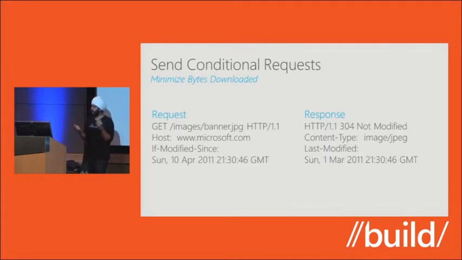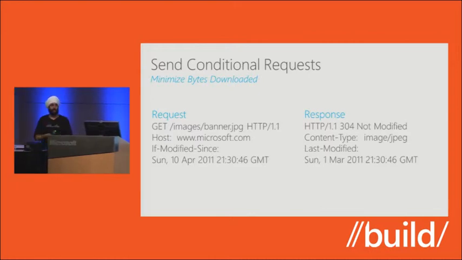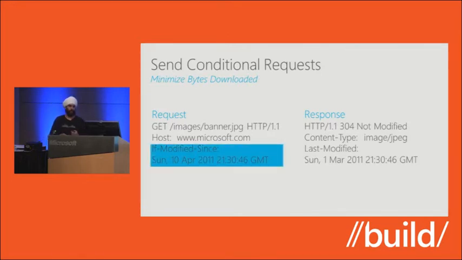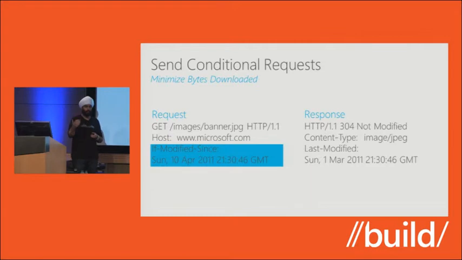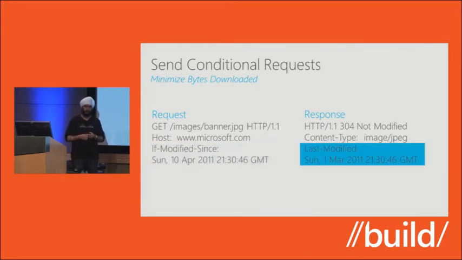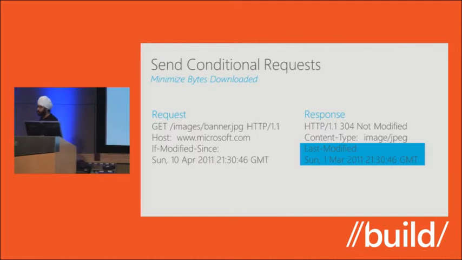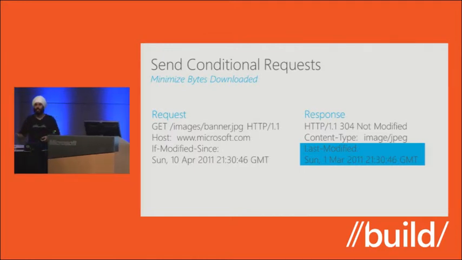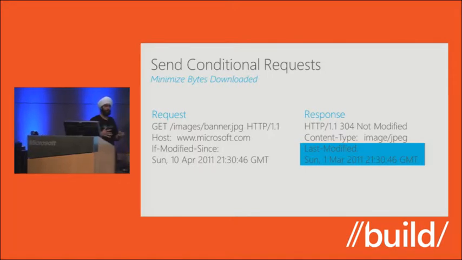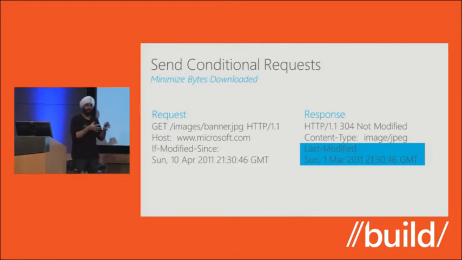Oftentimes people say, "Hey, I don't know, I may change my logo. I may change another aspect of my site. I don't want to cache my content." So in those cases, use conditional requests. The way they work is you mark your content as cacheable, and you specify an expiration. If the content hasn't been modified since that date, use the one in the cache. And if it has been modified since that date, pull a version from the server. So this is a great way to ensure that your application resources, the ones that don't change, are separated from your dynamic resources that do change, and you have safety fallbacks.